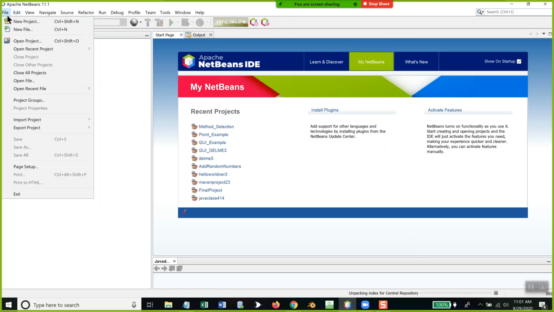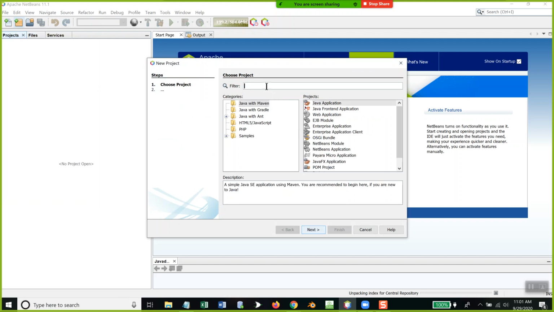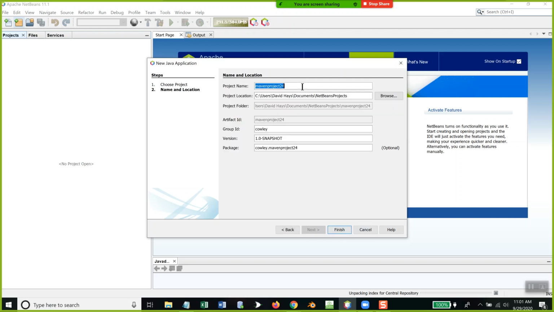Then I'll do a file, new project. And I'll call this Math Fun. Oops, not there though. Java application, Math Fun here.